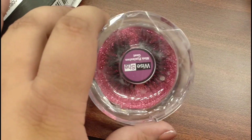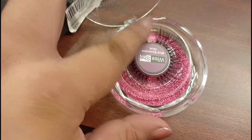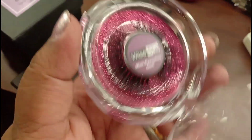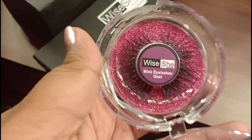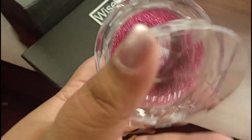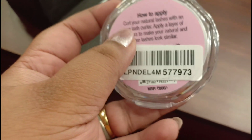So, the first product is the Wise She eyelashes. These are in the variant Geet. They are very voluminous. They are super light. You won't feel that you're wearing some falsies that are not actually part of your skin. They are packaged so nicely, guys. The packaging is very good. They're very lightweight. You can carry them anywhere.